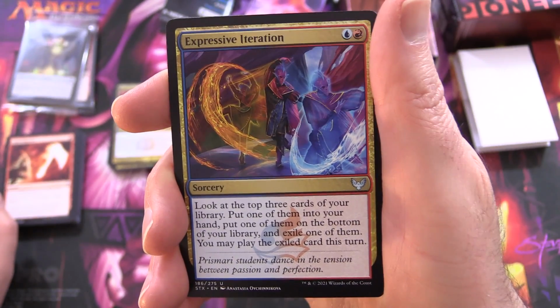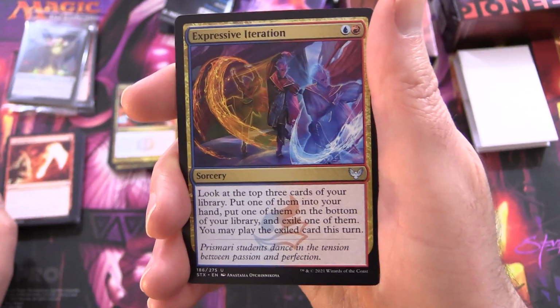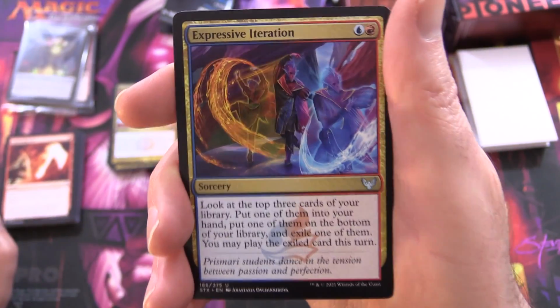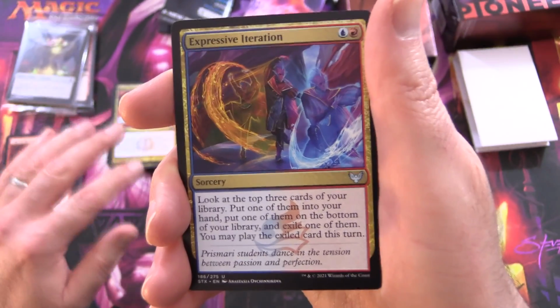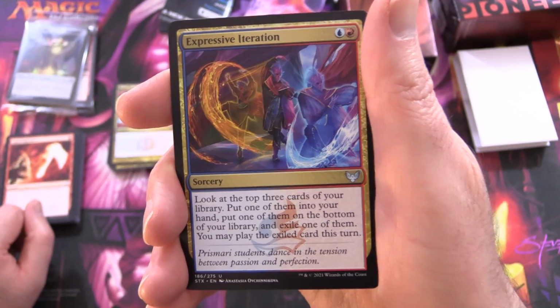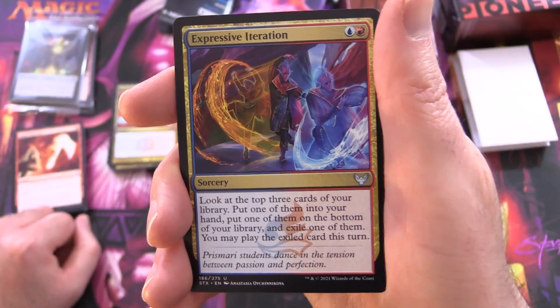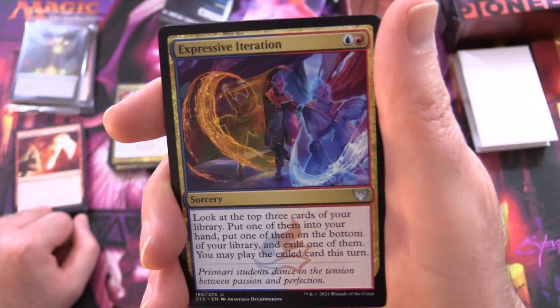Oh, I've got Expressive Iteration, which you might be saying, why is this here? This is actually banned in Pioneer. So this is one of those situations where they're like, if you have the deck as is, this is legal, but if you change a single card, then it's not. So I would probably toss these and chuck in 2 of the Phoenixes. That's the way to go, I think.